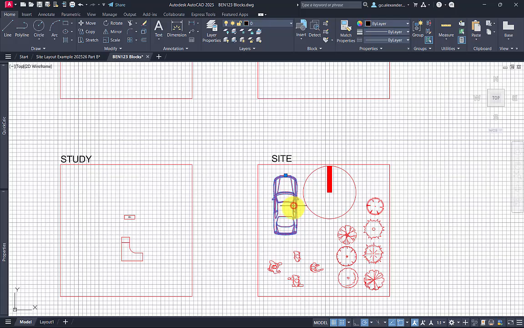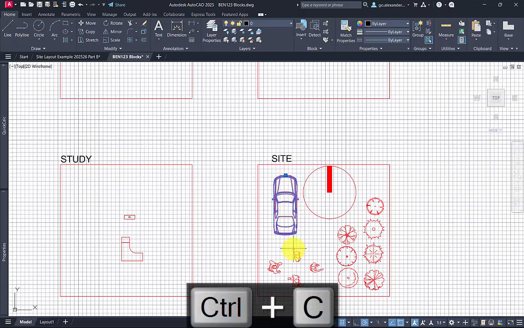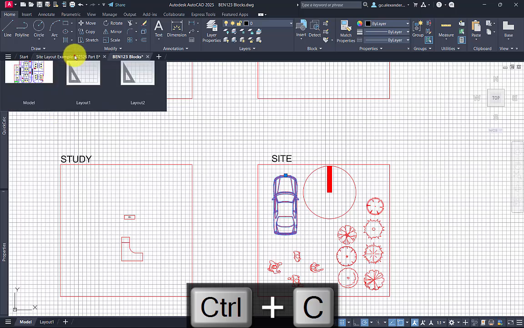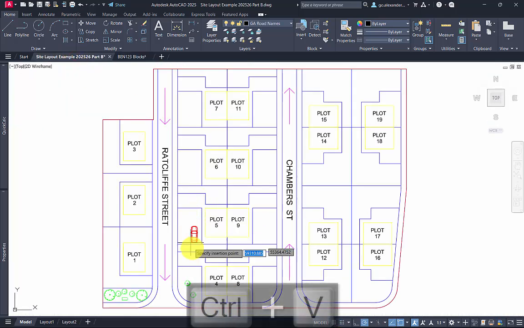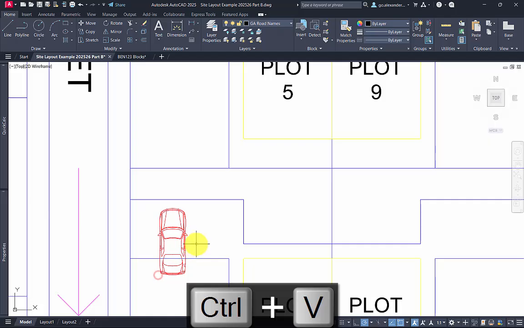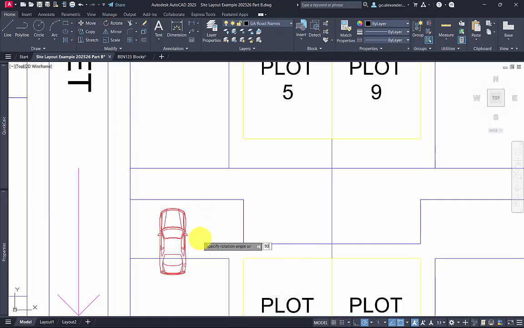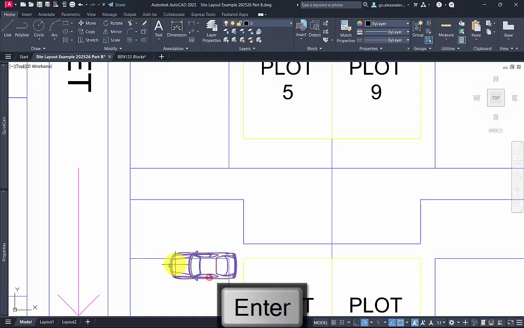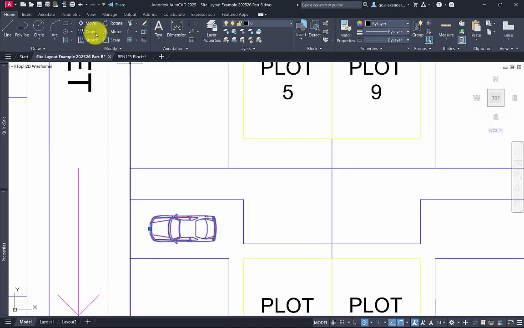So I flipped over to the other drawing. If you want to do this, you will need to download the drawing and use the Control C key to copy it over like so. And I'm going to rotate that round by 90 degrees. The blocks file is on the module area on Blackboard, so hopefully you can find that okay.